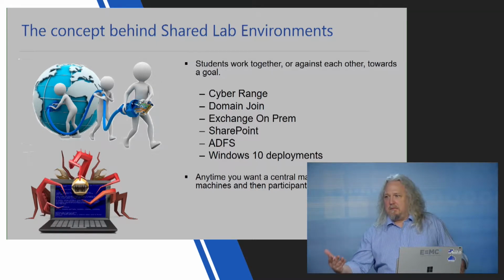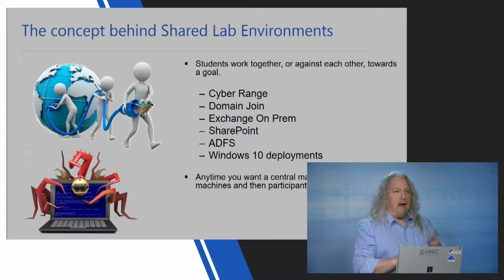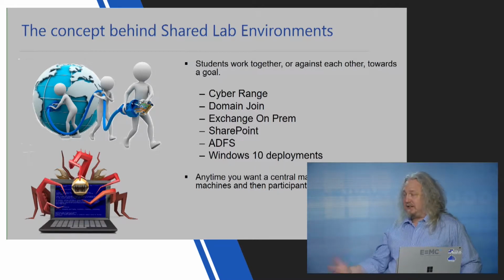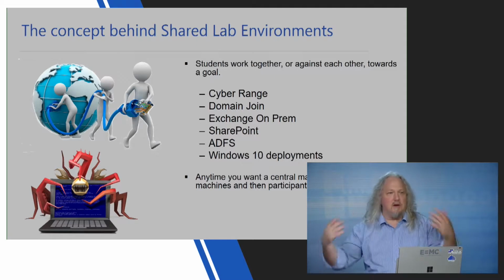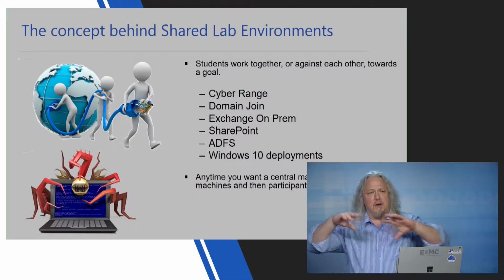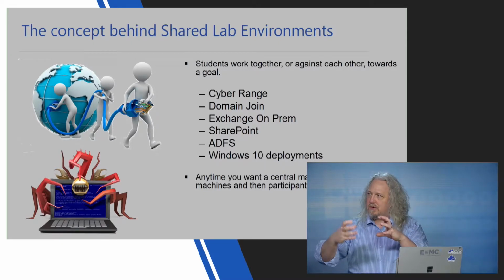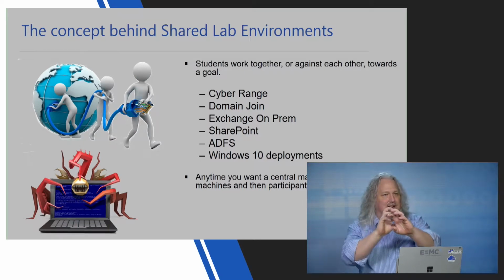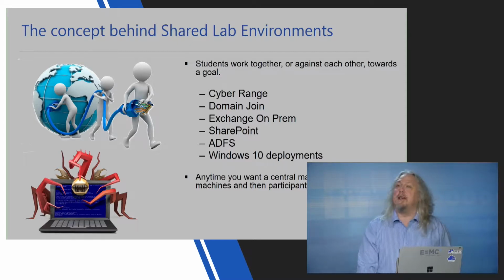Yes. In relation to that, both Exchange On-Prem and SharePoint are perfect examples, and in some cases even better examples, because they rely on collaboration. We could also talk about Skype for Business and any sort of online communication technology, whether it be Discord or Slack, where you have a central server that people are going to need to connect into, and you want them to be able to share information. So Exchange On-Prem and SharePoint are both good examples.